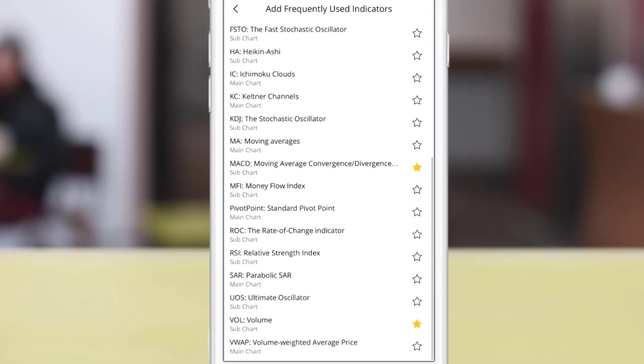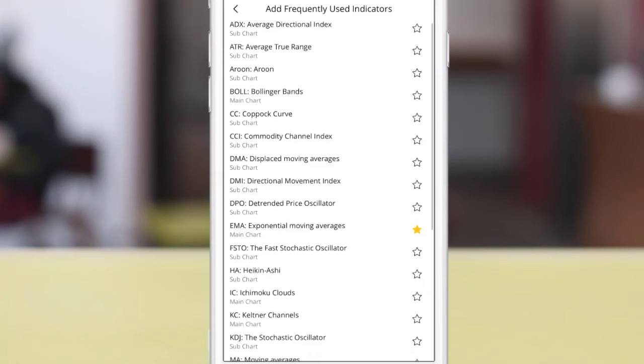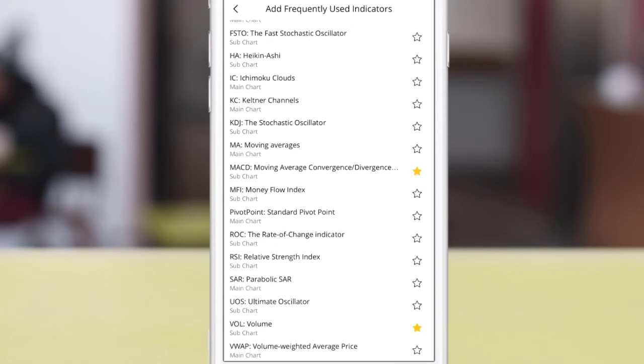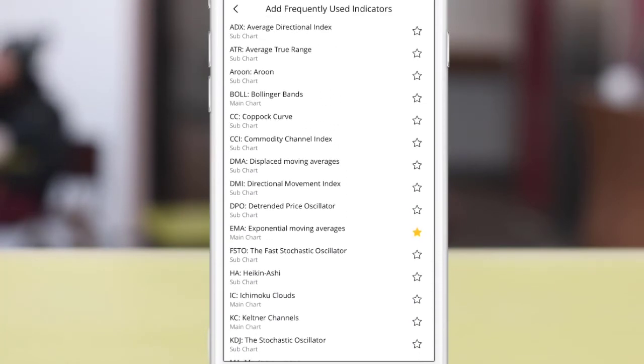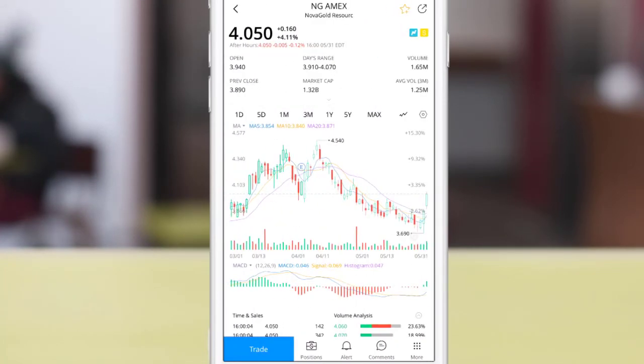Or if I want to add indicators, these are all the different indicators that you have at your disposal to really trace the market the way you want to and see it in a way that makes sense to you. So a lot of people like Bollinger Bands, a lot of people like using the MACD index. Some people use RSI. Really, it just depends on what you're interested in and what you've learned on. Money flow is another one I've seen a lot. But right now, I'm just going to keep the ones I have selected there. Go back, and you can see that it makes it really simple.